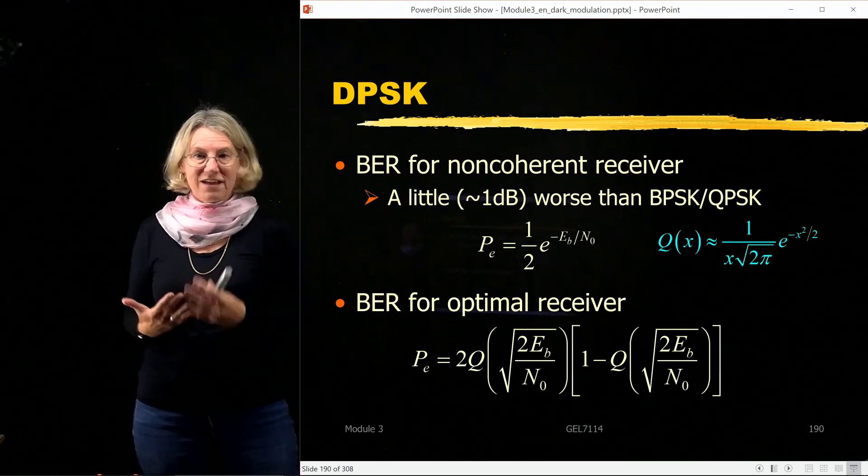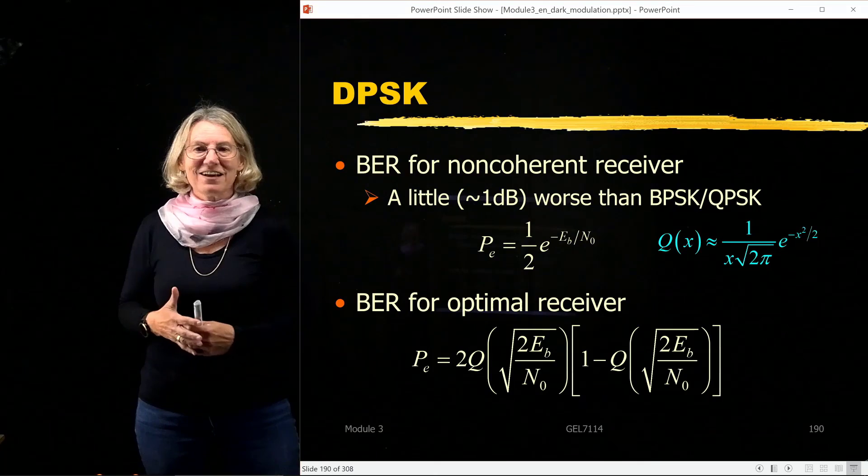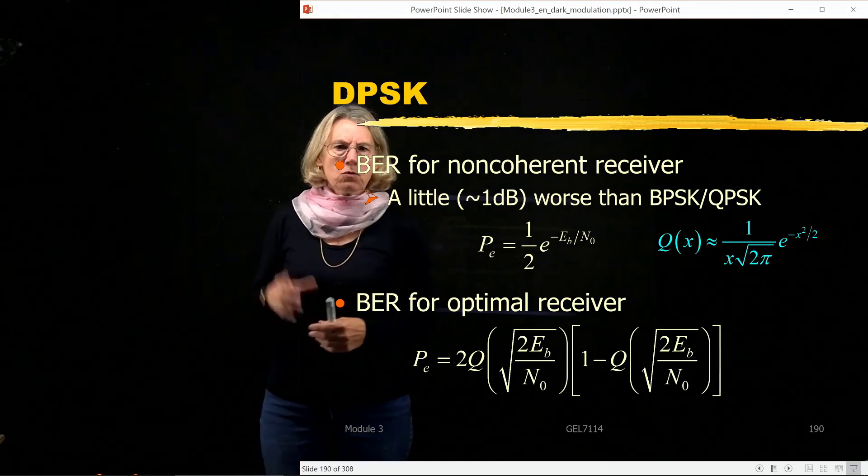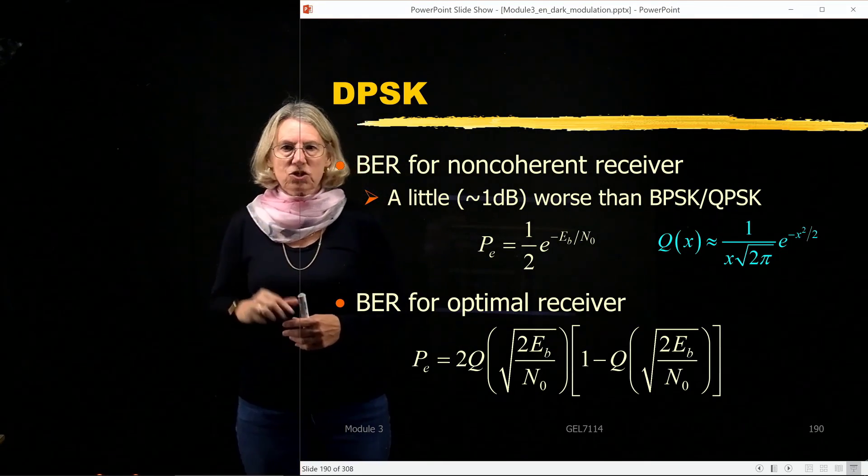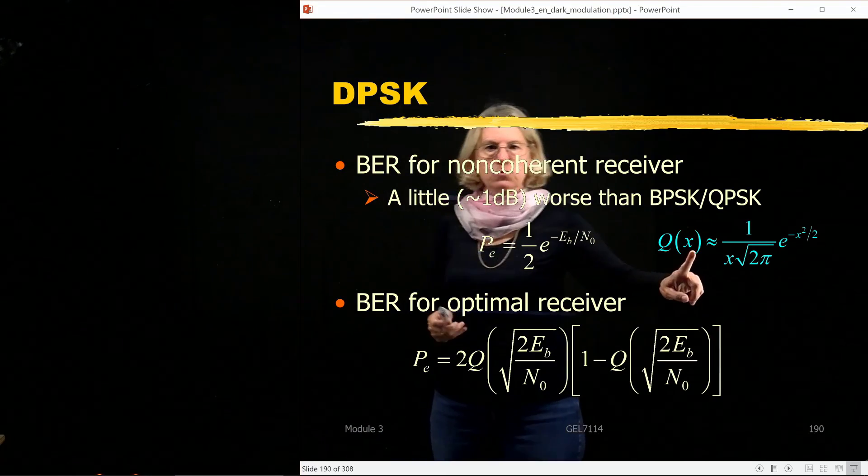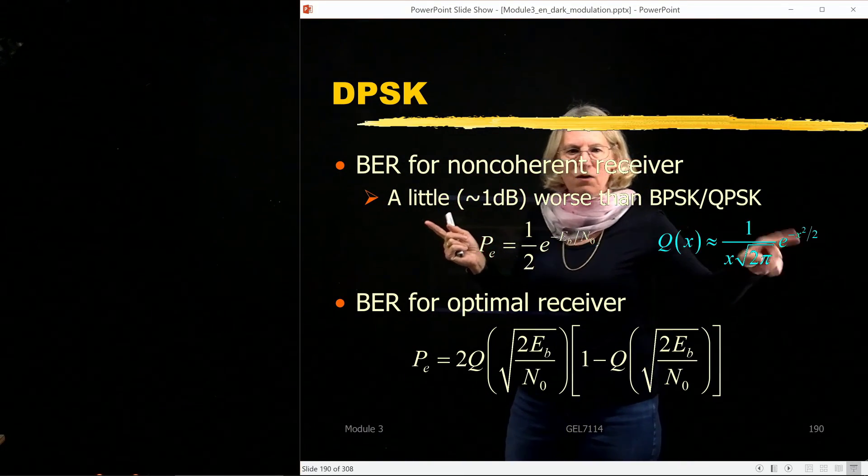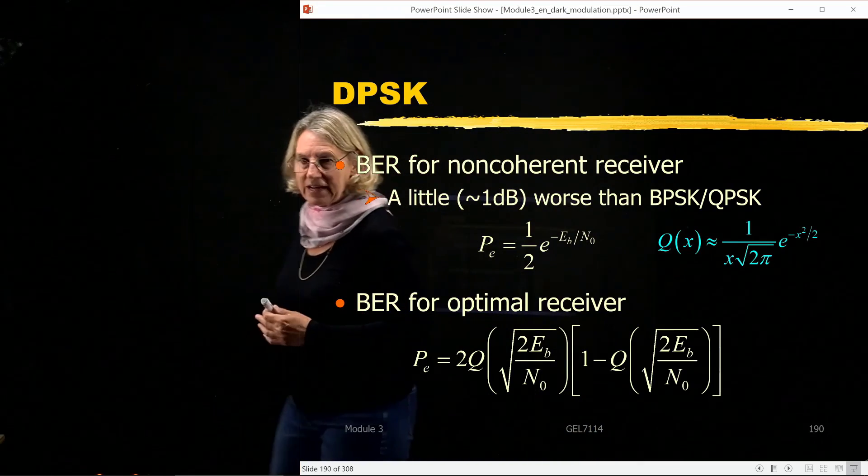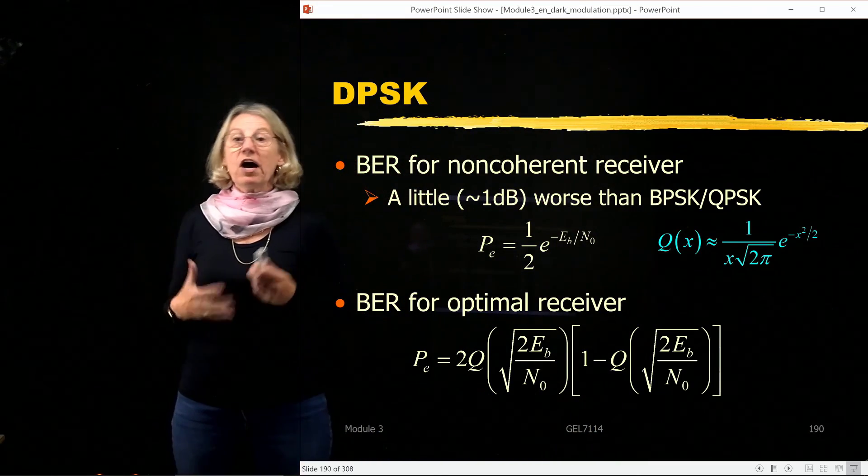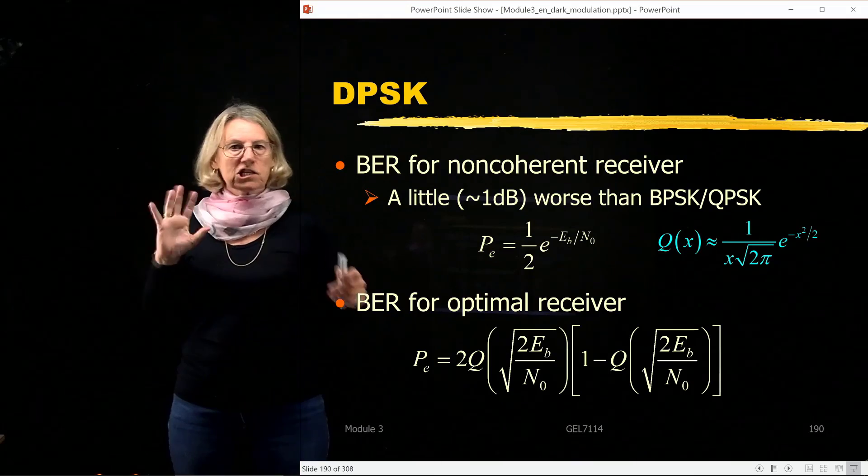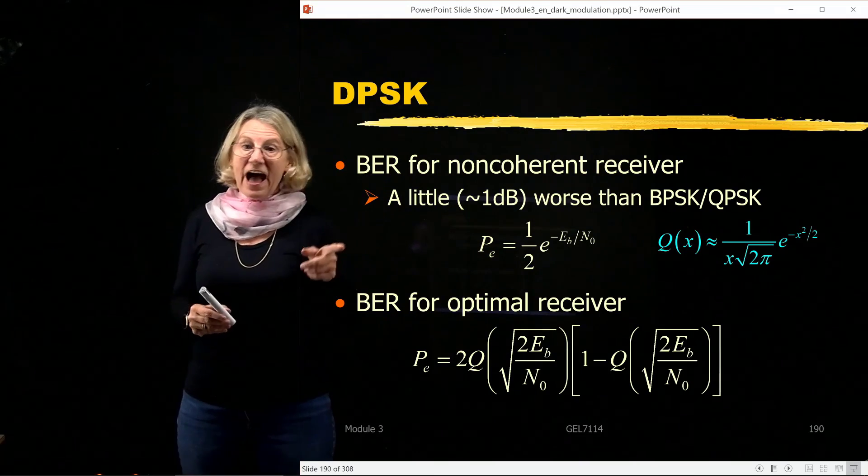Like what am I paying in order to save money? What am I paying in terms of the performance of the bit error rate? So it is interesting to look at the q function, which is what we use for the coherent detection, and it has a form which looks a little bit like the exponential, which lets us maybe understand why we can easily compare the two.